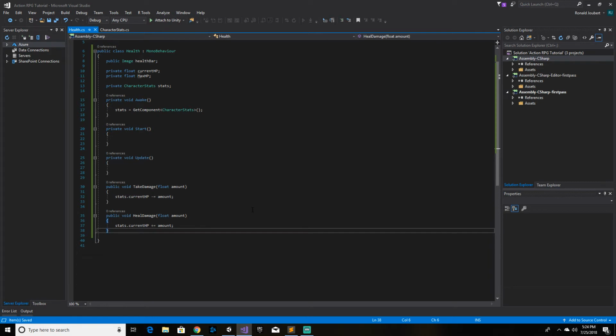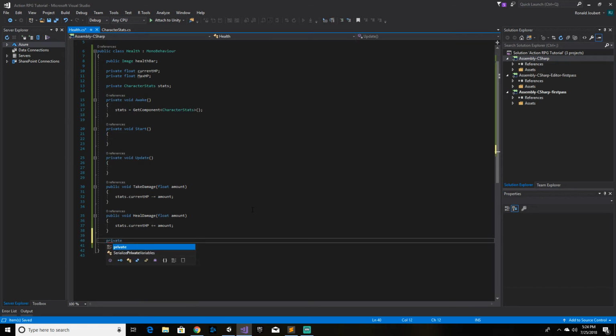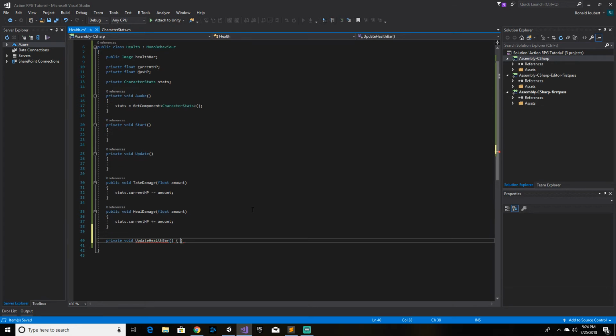Let's create another function. We'll make this a private void, and I'll call it UpdateHealthBar. It doesn't need to take any parameters.